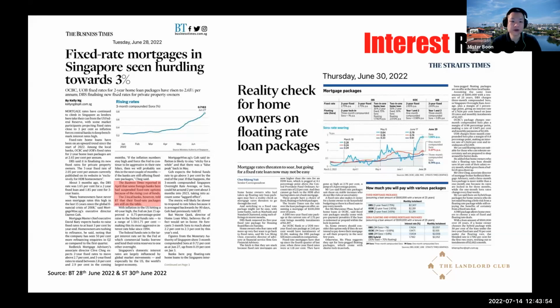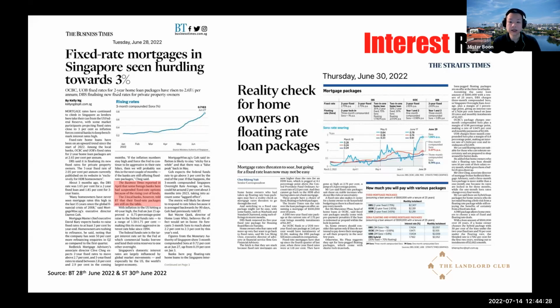Okay. Very seldom has anybody not seen 3% before. Type an 8 in the chat box if this is the first time you see the interest rate hit 3%. I think we are in a situation where lots of us have not seen interest rates so high. Thank you, Stephen. Thank you, Chu. Thank you, TM. So this is the first time we are seeing a 3% interest rate, and this might be going up even more.